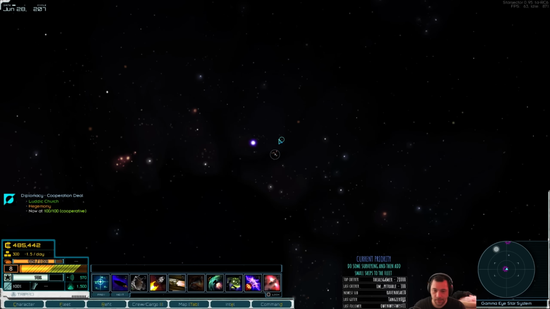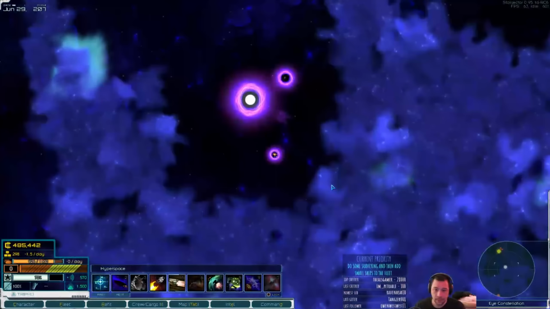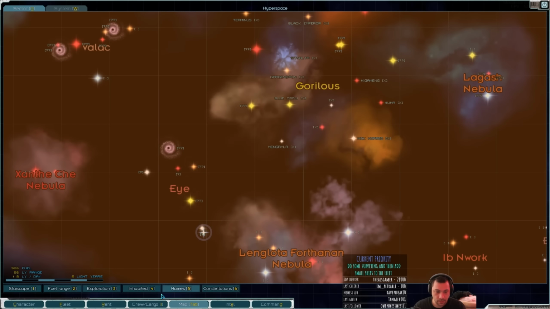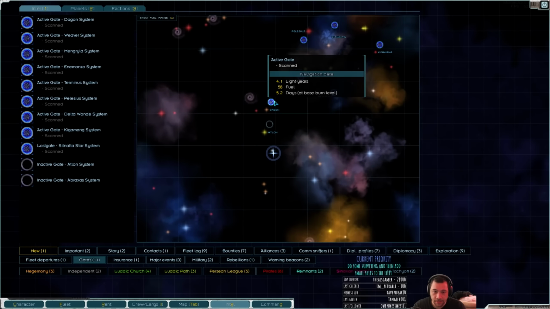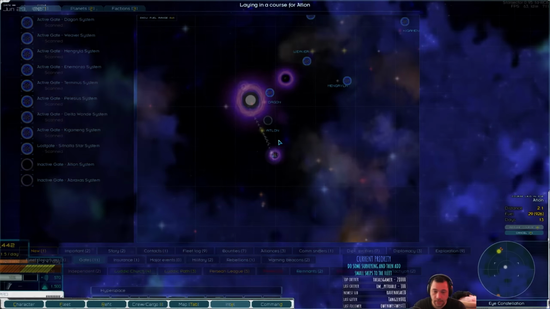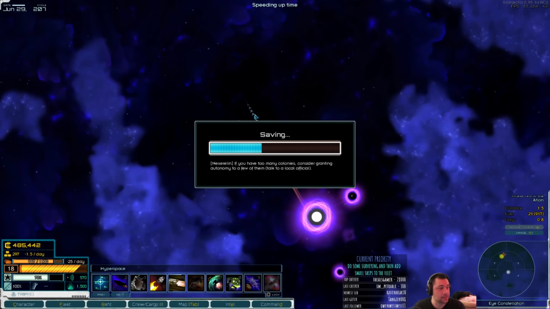Yep. But it's so small, it's not going to engage me. Okay. The eye is done. We have surveyed it. I don't think I found any gates down here other than the Dagon gate. Oh, there's Alton gate. There was a gate in the last system I was at, the Remnant-controlled system that had a gate.